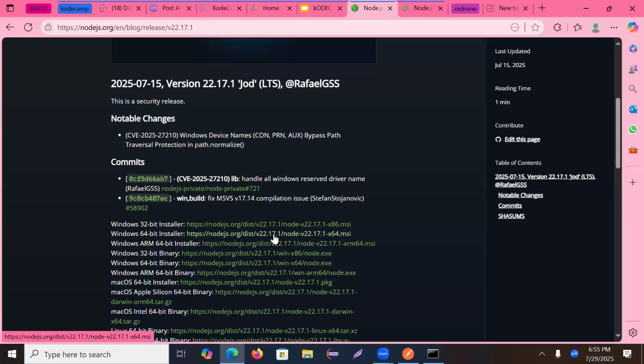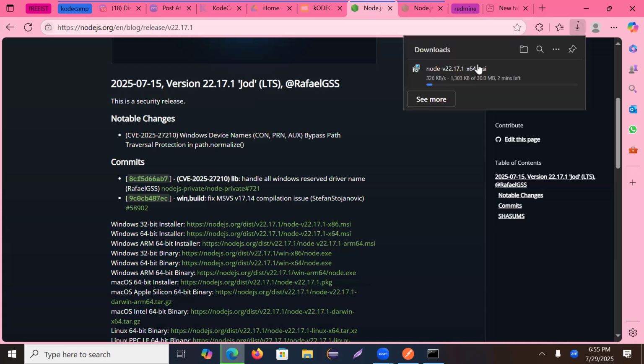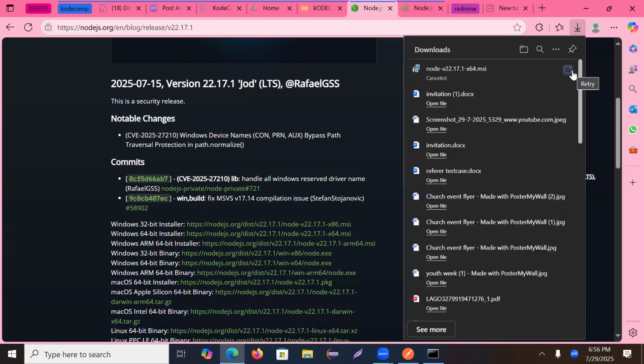And you can install it depending on your PC specification. So you can click on this, and when you are done, you can install it.